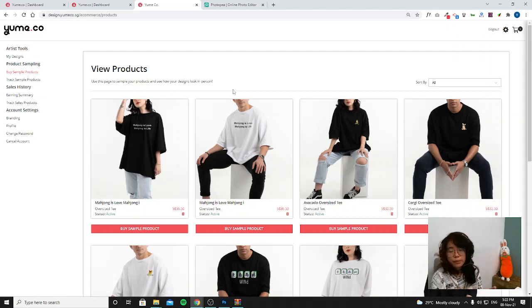You can actually sample the product at manufacturing cost. So we don't charge any extra than what it takes to manufacture the product, so that you can have it as an example, or so you can see. And if you're not happy with the colors, you can adjust it yourself in your design software.